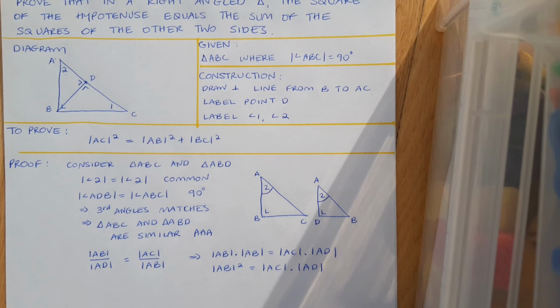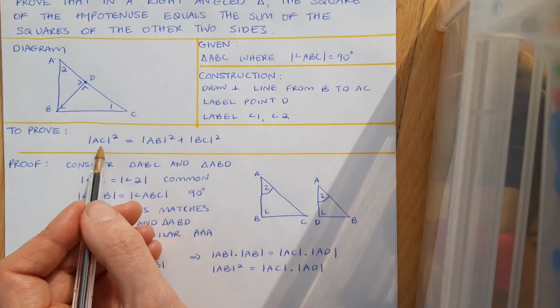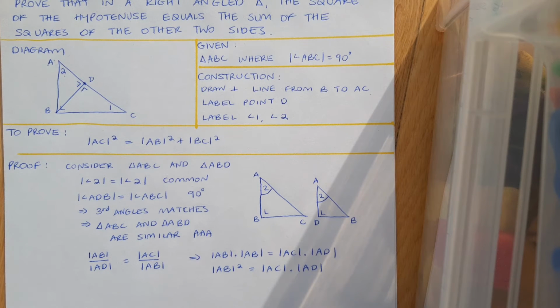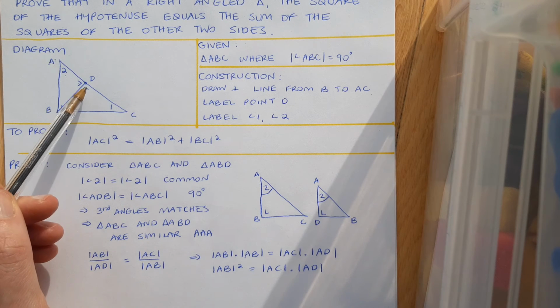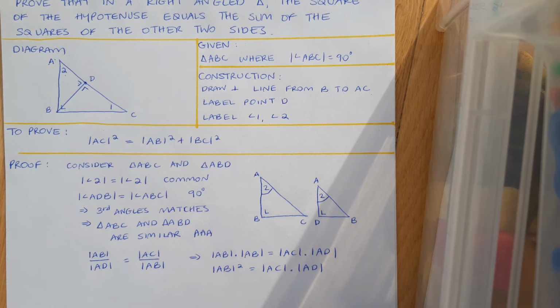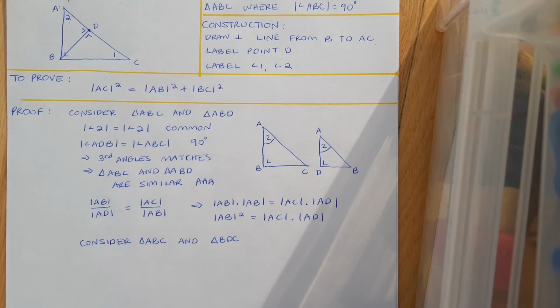Okay, so part of the way there, I have AB squared, but I'm not all the way there yet. I still have to get AC squared and BC squared. So the next one that I'm going to try and get now is BC squared. And I'm going to get that by doing a very similar set of steps to what I just did for AB squared. The only thing I'm going to do differently is that this time I'm going to consider this triangle BDC with the bigger triangle ABC. And I'm going to go through a very similar set of steps.